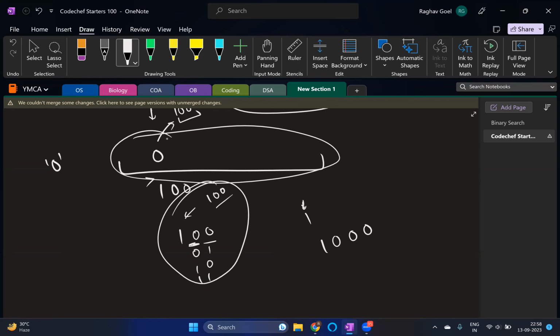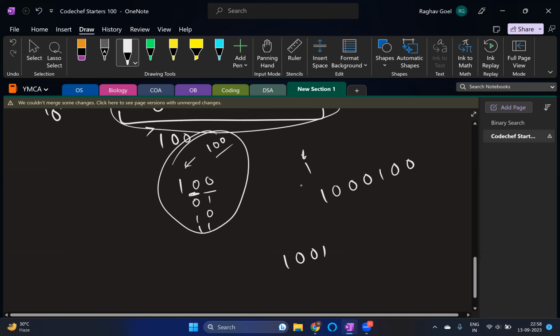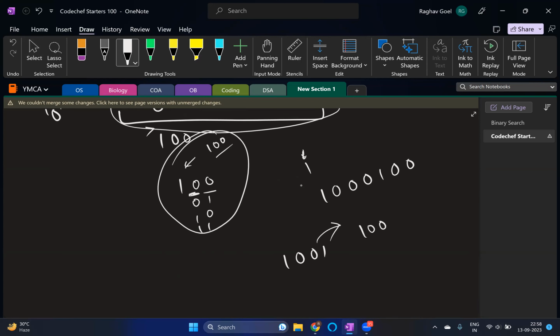Now, one thing you could observe was something like this. What if the string is 1, 0, 0, 0, 1, 0, 1? Or maybe let's just take 1, 0, 0, 1. According to our logic, it will just remain 1, 0, 0, 1. But that's not correct.